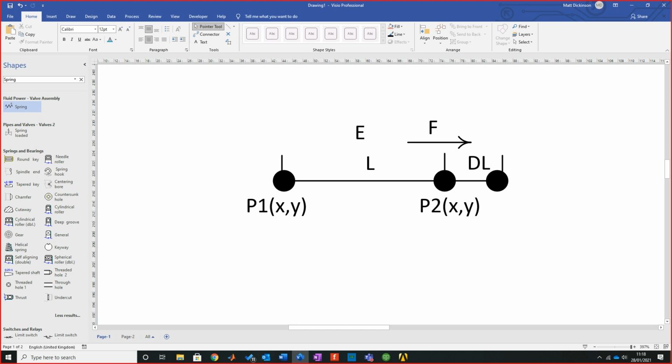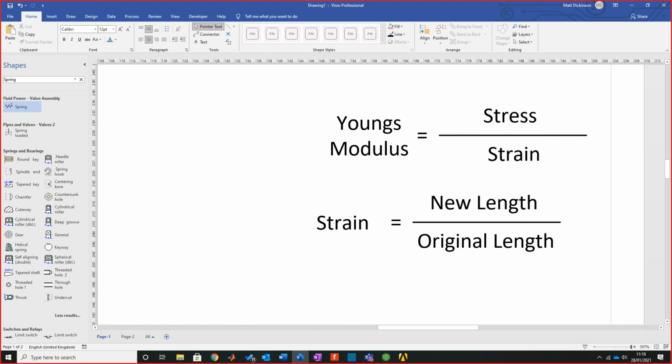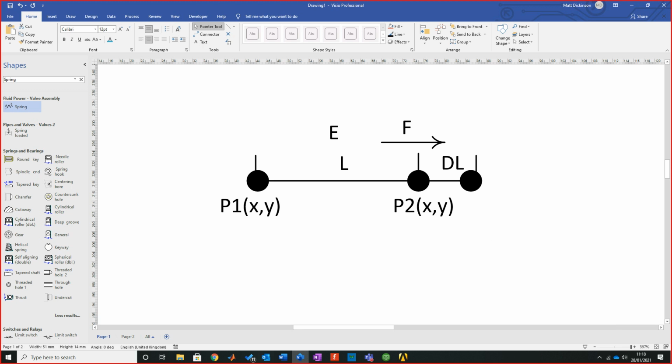What it's actually given us is strain. Delta L over L. It gives us the strain of what has happened within our single set of values. Again, still not a geometric representation of what's really happening. It just gives us that overall strain based on the Young's modulus, nothing more.